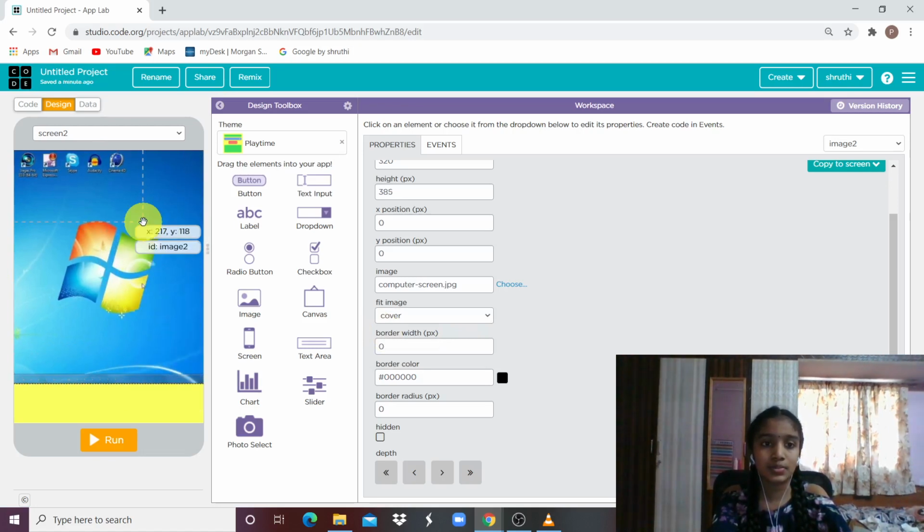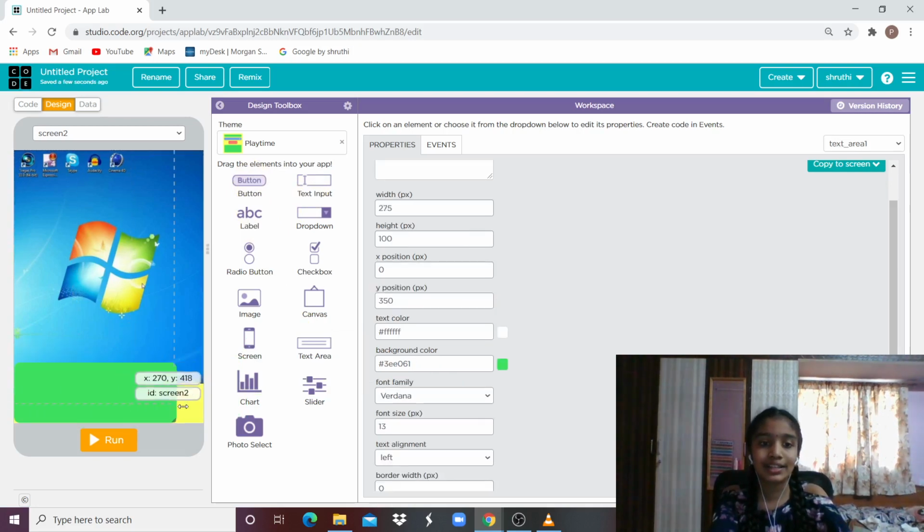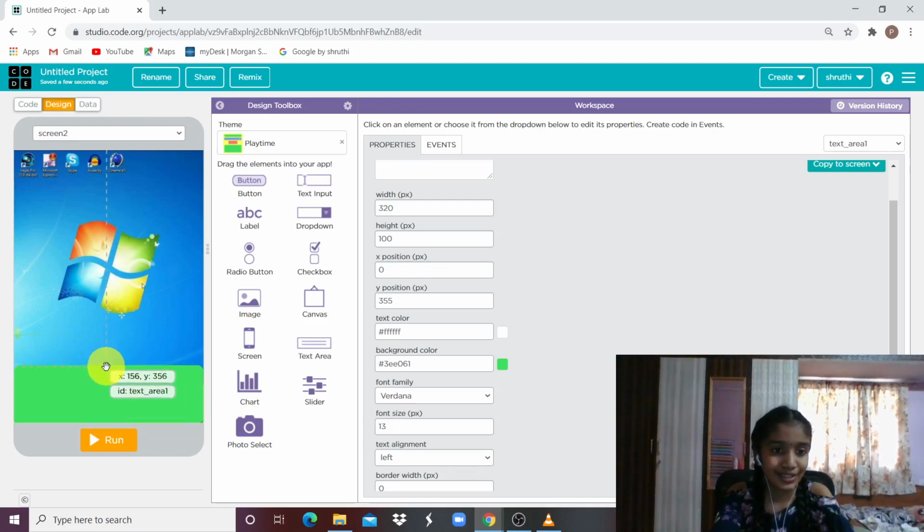And the next thing what I'm going to do is simple. You are going to just take something called text area. You may ask, why do you just need a text area? So I thought the text area may be there, to show a different way of score and the lives. Could resize it accordingly.